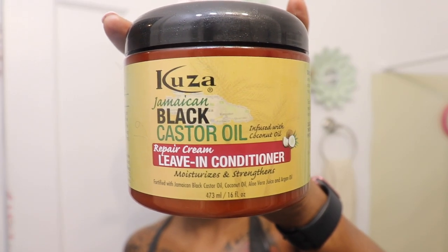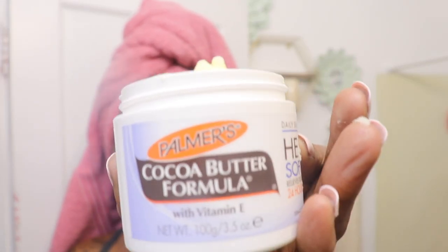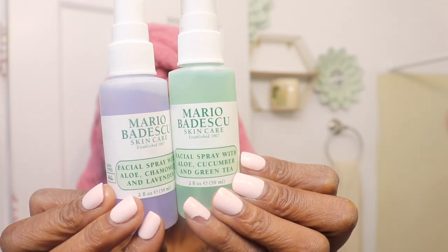And as you already should know, my honeys, I'm going through putting all my goodness in. I put about 12 different things in my head before I mold it so I can grow it. And that's what I use for my face. So I just washed my hair. It's very dry. And I put that cocoa butter on there. And then I spray my little herbal sprays to my face. And then just let it air dry. Okay, so spray enough. Let it air dry. And I'm good to go. My skin is not crunchy. You see how I dried it going all that way? You know that this is combed out. So we about to go in, honey, with everything under the sun. You know that shrinkage be real.